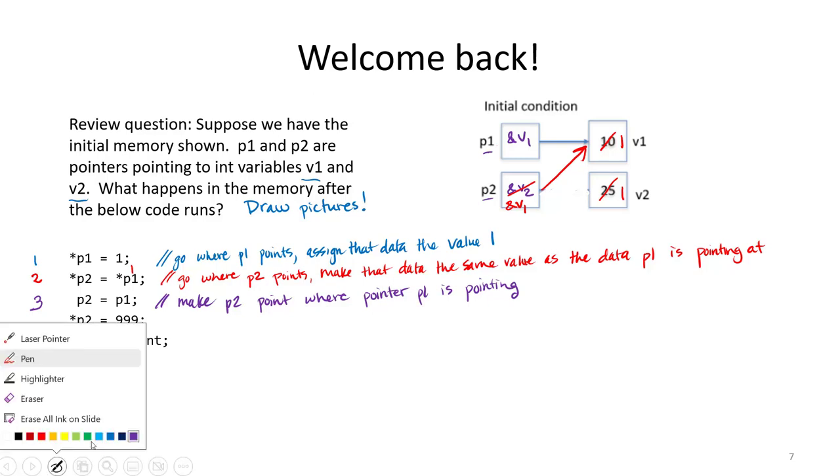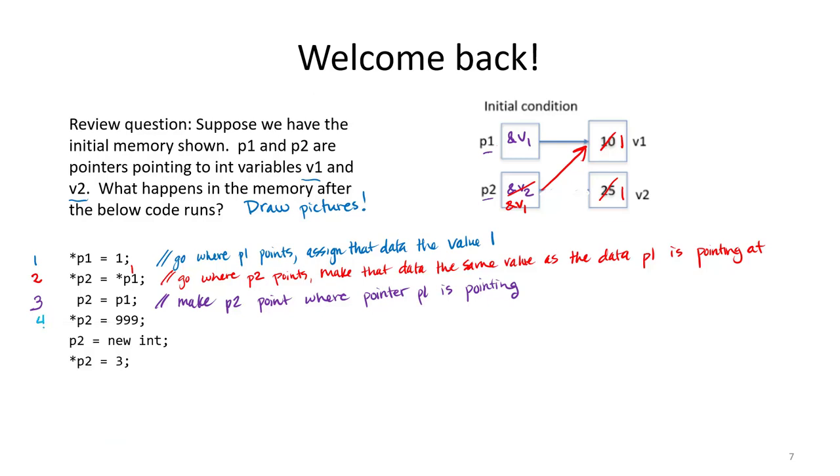Now let's look at line 4. In line 4, we're saying asterisk P2 equals 999. What will happen here?